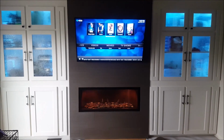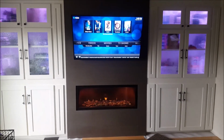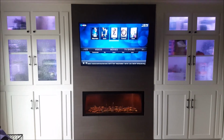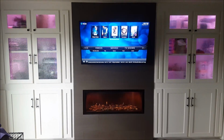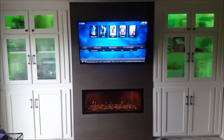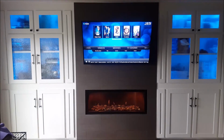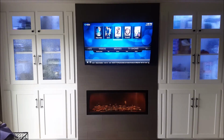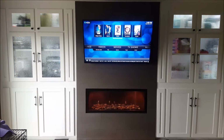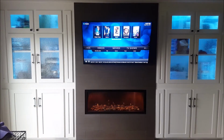The lights change colour, as you can see. I can turn them to solid colours or turn it white, whatever, but put in an LED strip, and it's all controlled from a switchable outlet, so simple case of turning the switch on, and sure enough all the cabinets light up, so it makes it easy to find stuff in there at night time. But yeah, I just thought I'd give you an idea of how it turned out, so there you go.